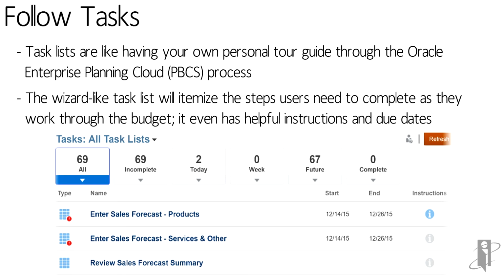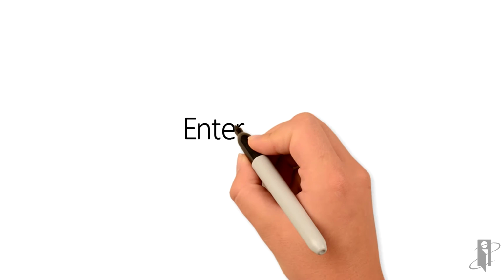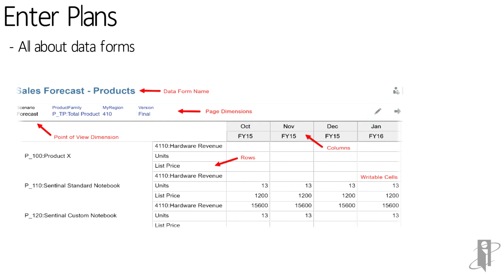End users can enter plans, and this is essentially where they're accessing data forms. And there are different types of data forms for users, but this is where they can enter in their plan or their forecast data and then run calculations and review the resulting calculation. New features include autosave. So as the user enters in and tabs over to the next cell, the data immediately calculates and responds. PBCS has some coloring options to help us understand what's going on.